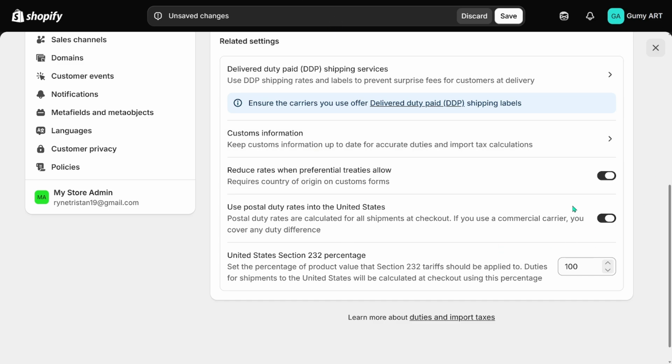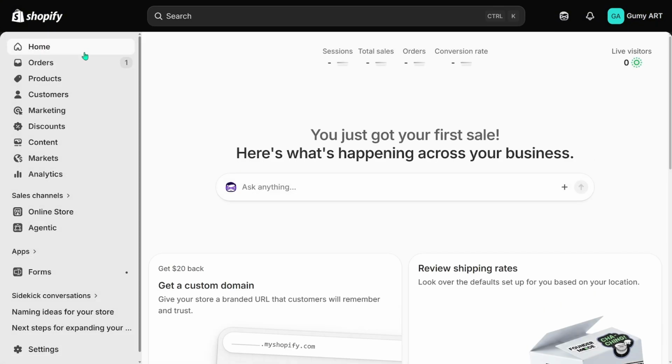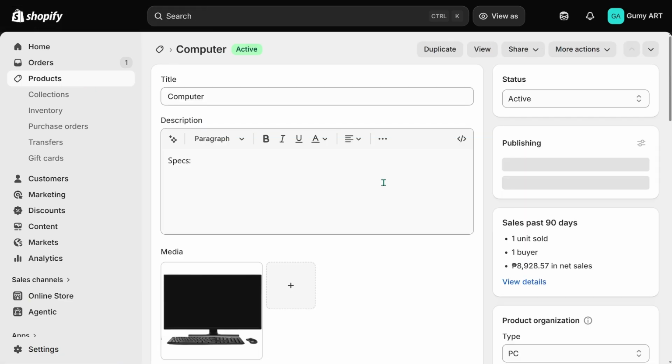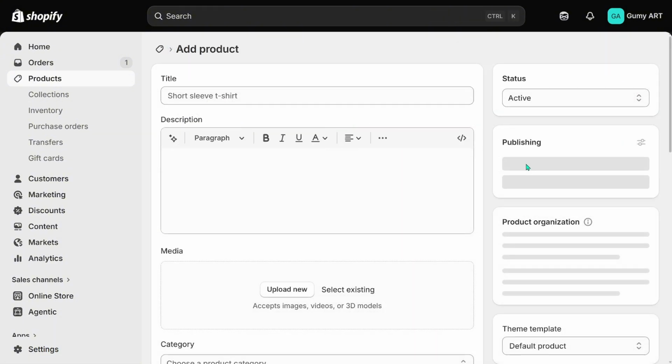So after that, by the way, we need to enable tax tracking on our products. The tax system will bypass items if they are explicitly marked as tax exempt within your product settings panel. So go ahead and go back to Shopify right here. Let's click on it and go to products. Click on one product, or you can bulk edit if you want to. Now let's scroll all the way down. Now let's add a product.